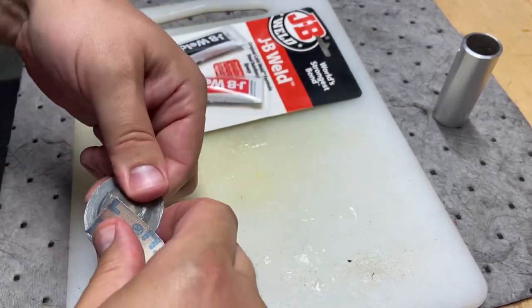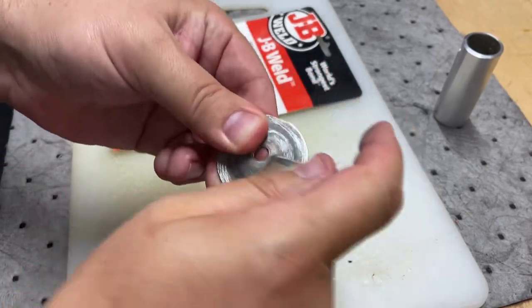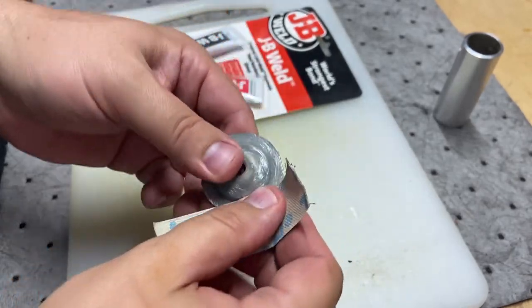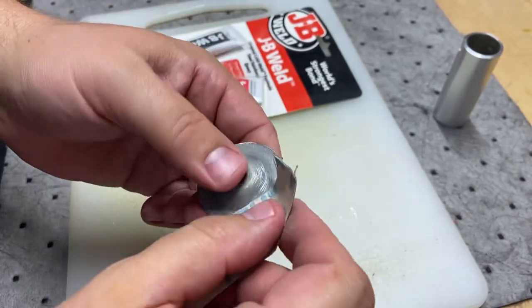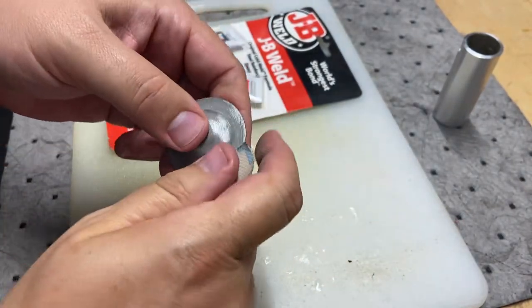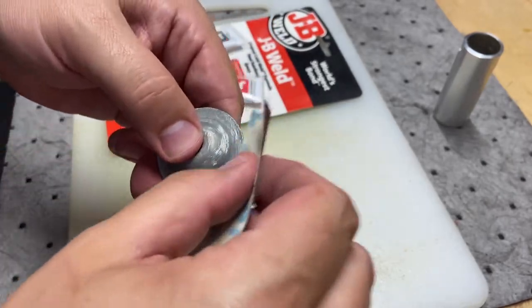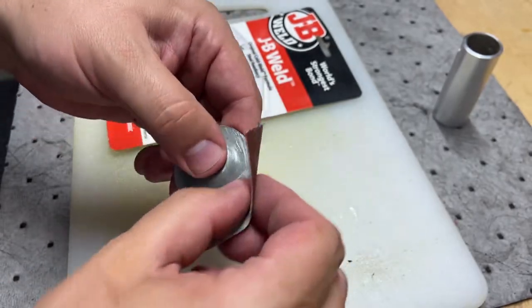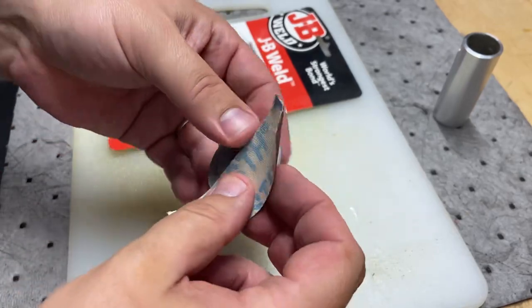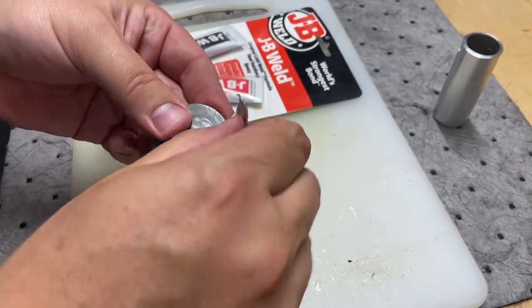Get this cleaned up — remove some of that oil, dirt, and dust — and give it a decent shot of adhering to that part I just turned down. That was 150 grit — doesn't really matter for this purpose. I may spray paint this entire piece when it's done. But for now I just want to get the JB Weld going because it does take a few days to really harden up. JB Weld — we're welding here, this is the metal shop, not epoxy.